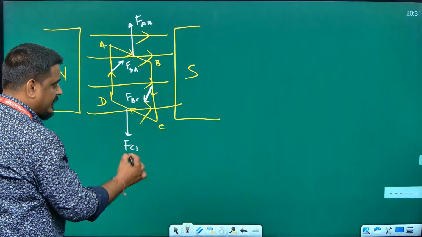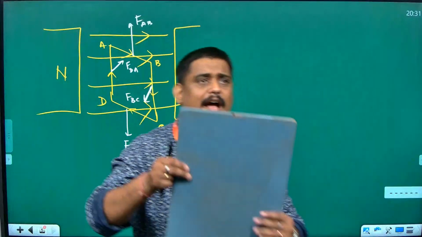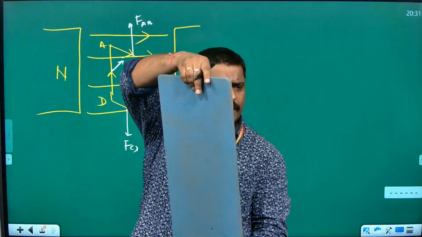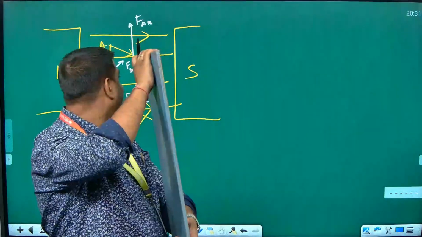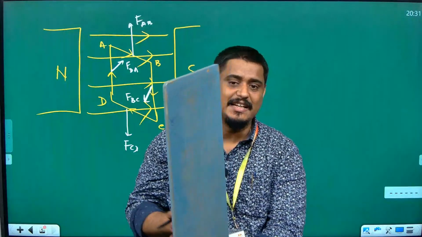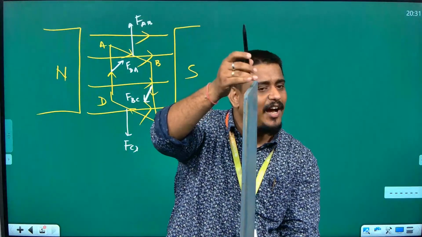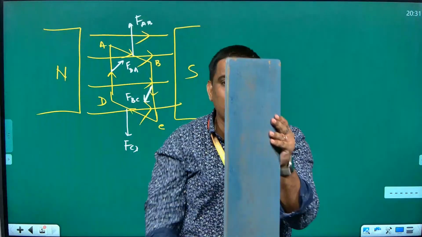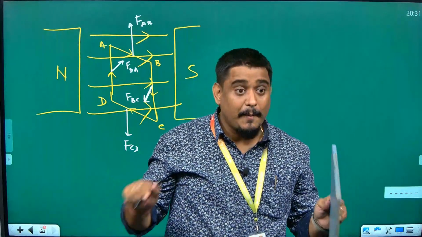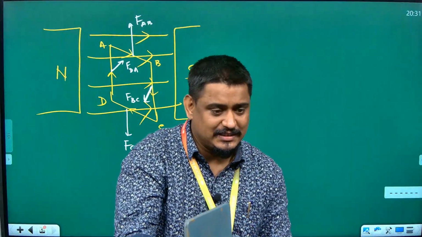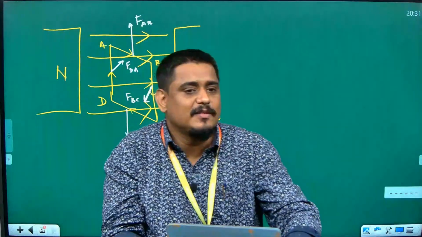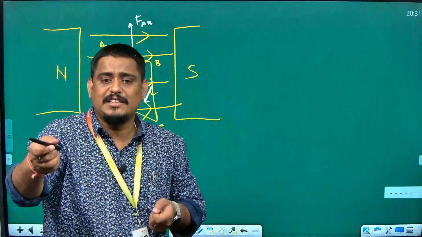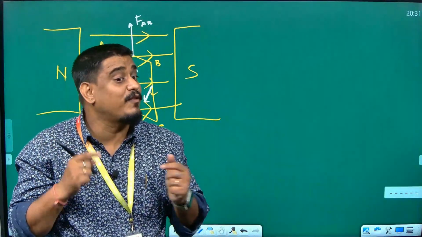F on CD. As I said to you, if you have a coil in the magnetic field, wherever you keep the coil, this part, which is actually AB in the diagram, or CD, will always have force in the upward direction. This will always have it in the downward direction. Upward and downward cancel each other, so there is no net force. But one force acting like this and one force acting like this will turn it. What will this create? A couple. A couple is a condition where two equal and opposite forces are acting along different lines of action.